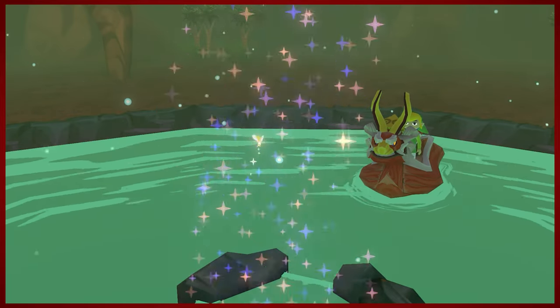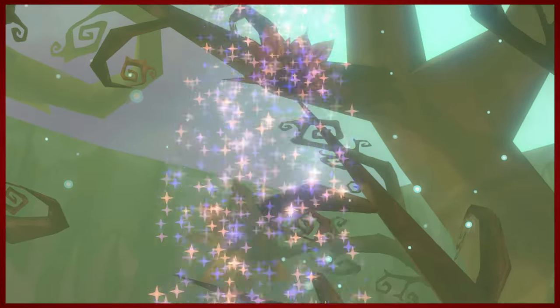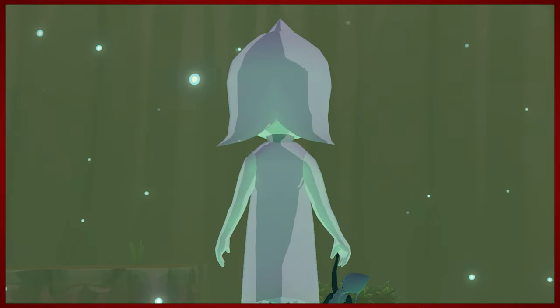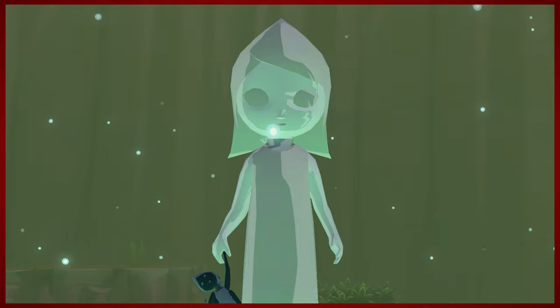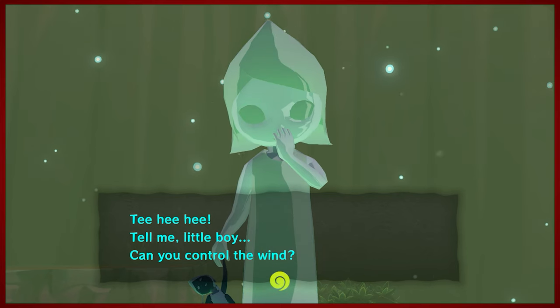Oh. Link's like, don't you do it. Get out of here, Pop Rocks. Yeah, this is not the cutscene that will play the first time you do this. Oh, not terrifying. The ghost of Fee from Skyward Sword. Can you control the wind? Well, I mean, I can break it.